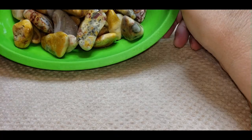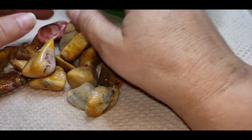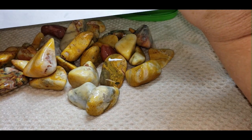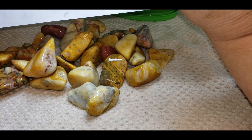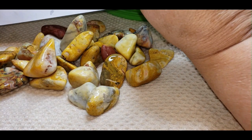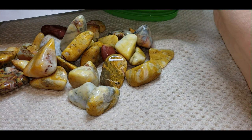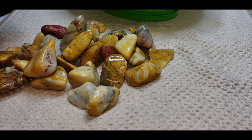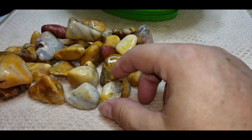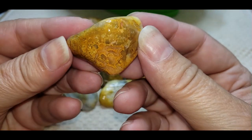Okay, to finish up our stage 1 barrels, we have our Australian lace agate, which has been running, oh gosh, how long has it been running? It ran 18 days in our pre-stage 1 46/70 silicon carbide. Then we moved it, and it's been 2 weeks in our 60/90 stage 1. Last week we pulled out a bunch that was ready to move to 120, and we're going to see how much of this is ready to go. It's been pretty nice to work with. It's absolutely gorgeous stuff here.